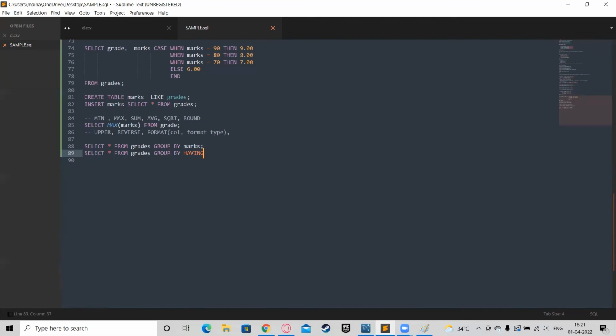Having some values like 7.00, or having marks between 8.00 and 6.0.